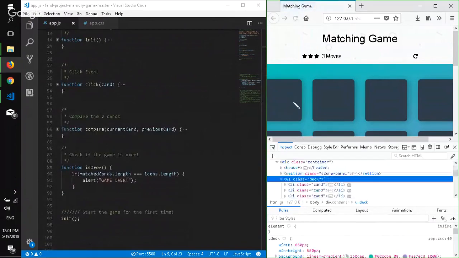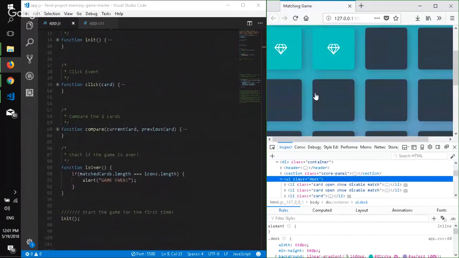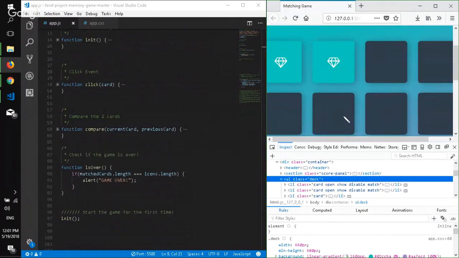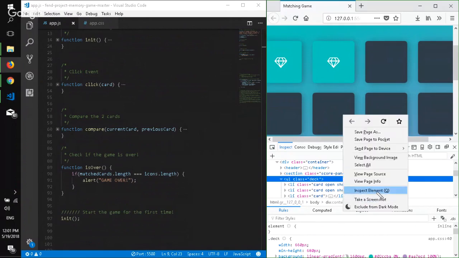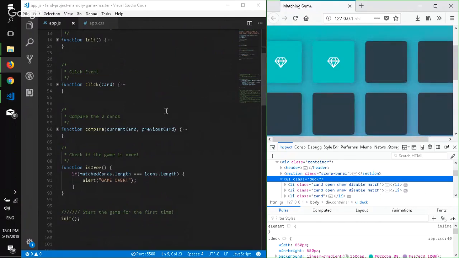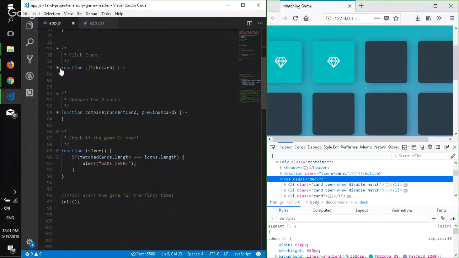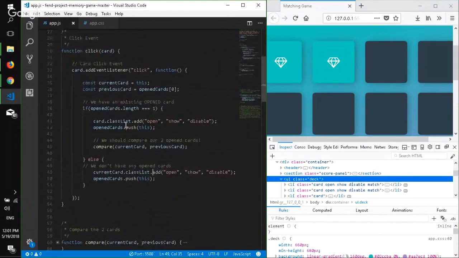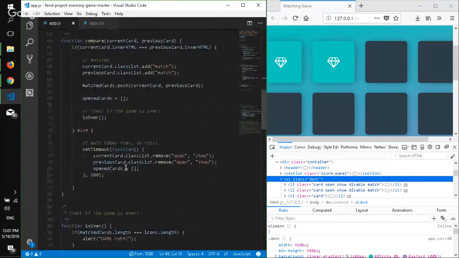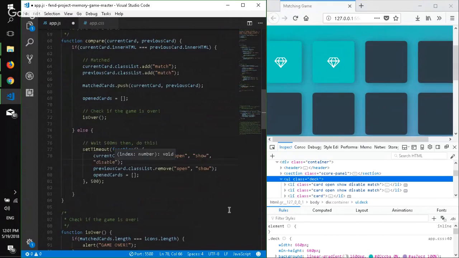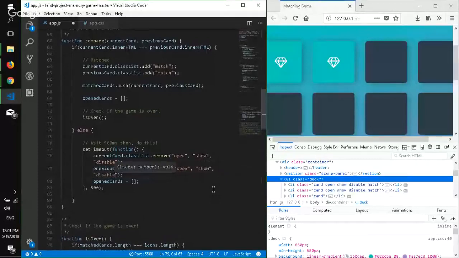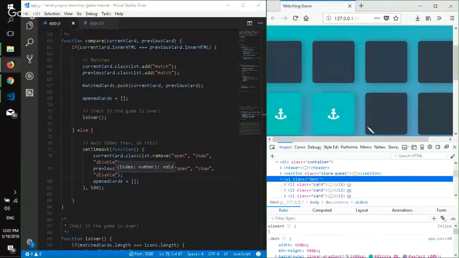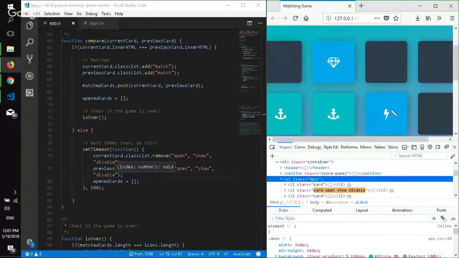You see the issue here? When we are clicking on them, now I can't click on them anymore because they still have the disable. So we should remove the disable class from them. So that's add compare. Yes, that's the remove. We should here say disable and here disable again. So when we use this, yes, we can't click on them.